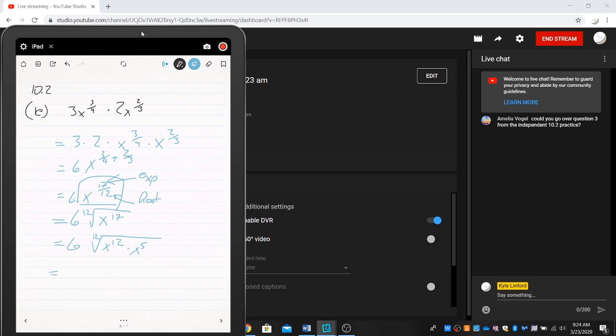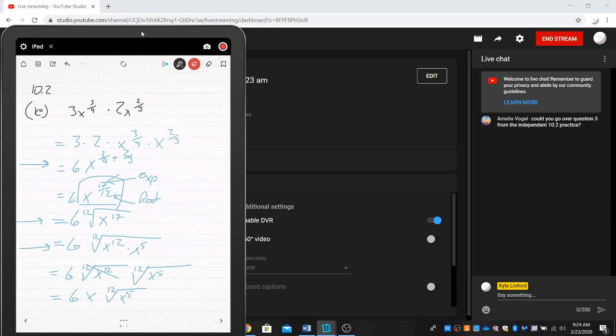That doesn't fully simplify. So 6 and the 12th root of x to the 12, and the 12th root of x to the 5. So that's just 6. The 12th root of x to the 12th, these just cancel. That's just an x. And then we have the 12th root of x to the 5th. So here is how we've gone through. We've used our properties of exponents to combine things together. We then understood how rational exponents really mean radicals and exponents together. So we rewrote the expression. And then once it was rewritten, we saw, hey, here's a great way of simplifying it.